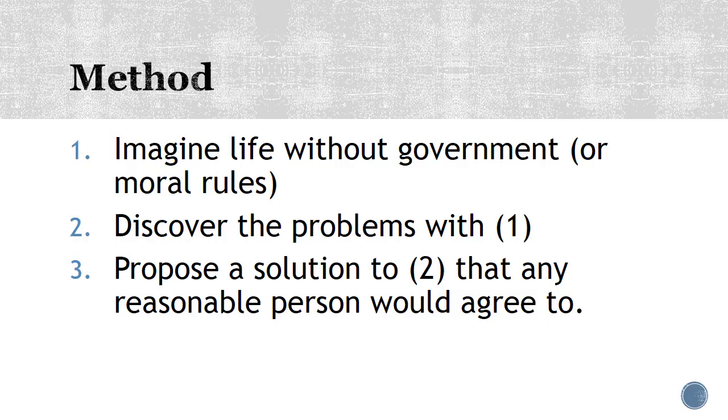All social contract theories share a method in common, and the method works something like this. You're supposed to imagine life without some kind of government or without a moral code. And by imagining this, you don't have to actually say that this ever happened, that anyone ever actually lived this way, or anything like that. Sometimes these theories are misunderstood as saying, oh, once upon a time there was no rules at all, and then people had to make them. That's probably not exactly true. Instead, there's a method in common.